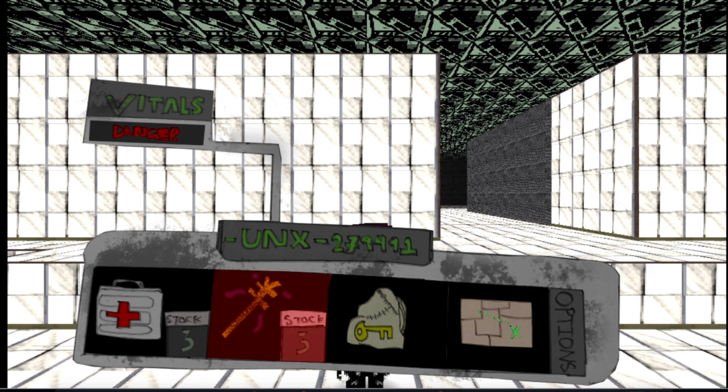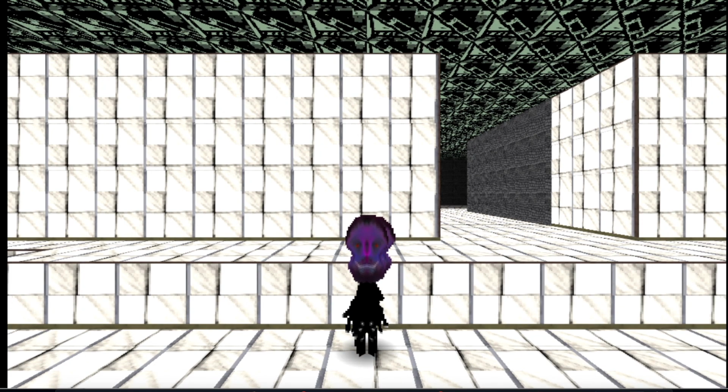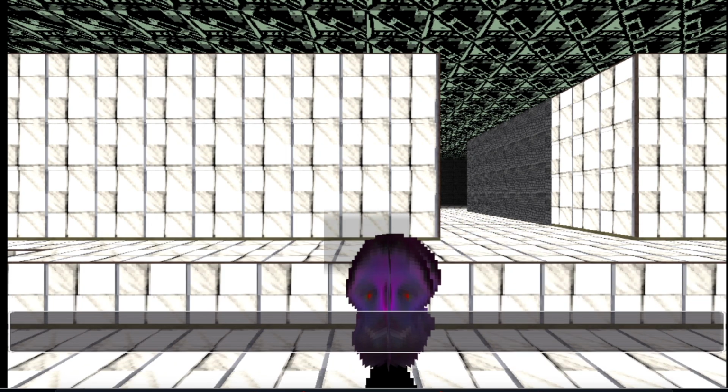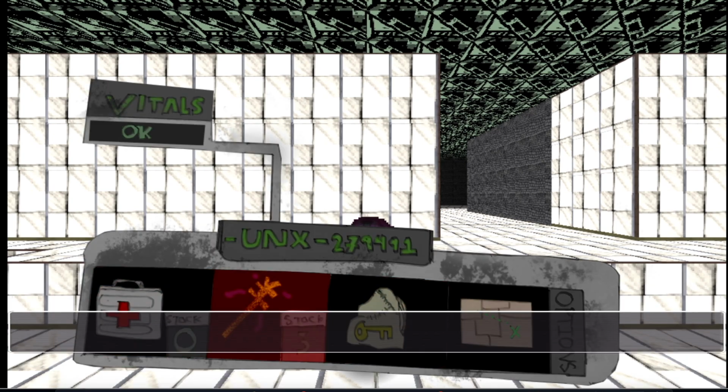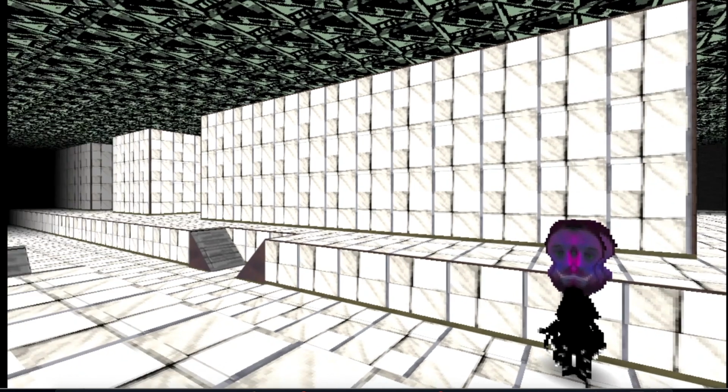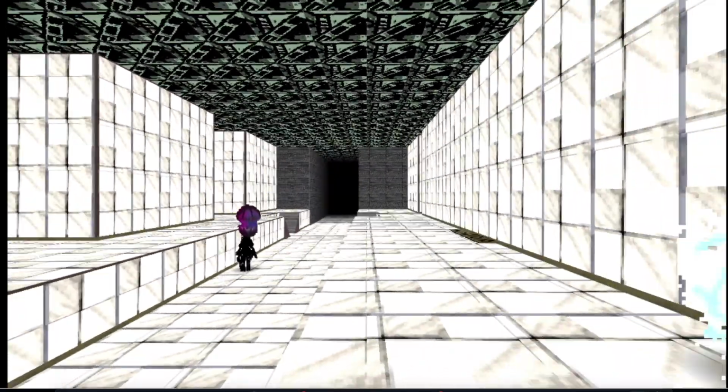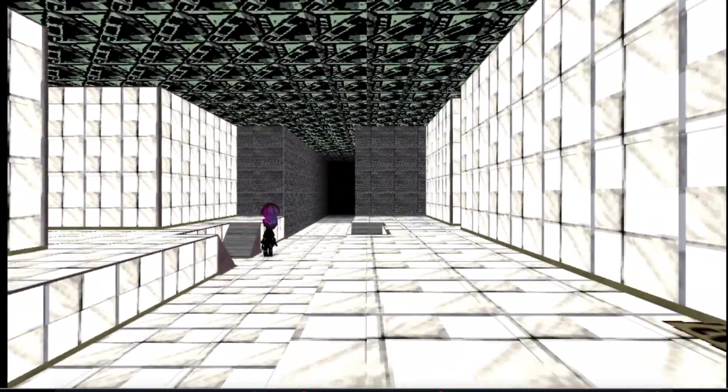And this is the one that holds the repeller item, which is what will make the enemy run away. So we'll use the healing item first. See, danger will go up to caution. We'll use it again, and then one more should bring you up to okay. Yep. And then we have the repeller item, which will make the enemy run away from the player, and off he goes. So yeah, that's how that all works.